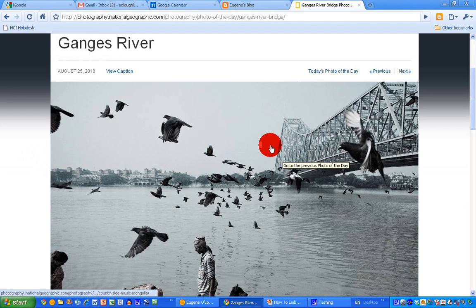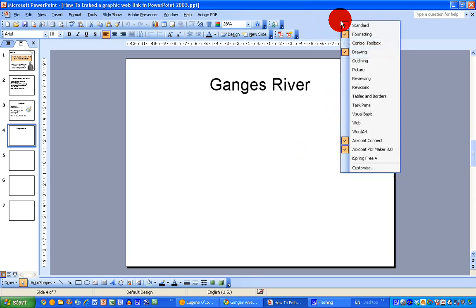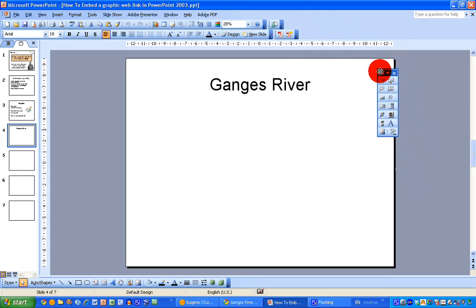So let's do that. And in my PowerPoint here, I want to have in my middle space the image of the Ganges. In order to do that, there's a couple of things I need. First of all, I need what's called the PowerPoint control toolbox. To get that, I move up here to the top of my screen, and right beside all the menus, I'll right click and select the control toolbox from the pop-up menu. This presents me with a small control toolbox, just moving it here to make it a bit more obvious, with lots and lots of tools, and the one I'm interested in is down at the bottom right hand corner, and it's called More Controls.